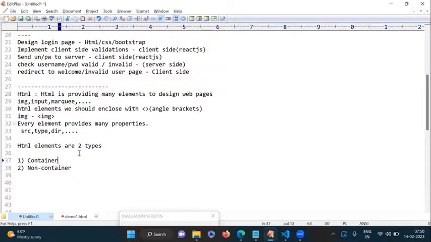So first of all, what is an element and what are properties? That is enough for today. Tomorrow we will discuss what is container, non-container and inline block element. That concept also we need to discuss. After that, some daily-use controls are there. Those controls I will discuss. So I don't take more sessions for this HTML. Only one and a half minutes, that's all.